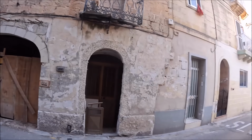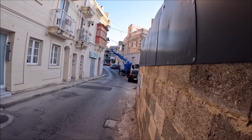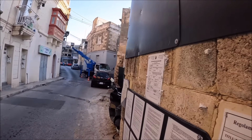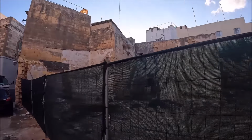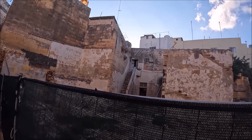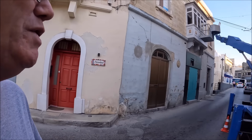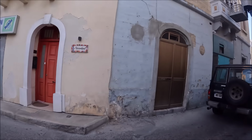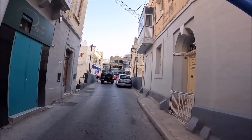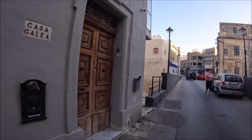Original. This one's being done up, it looks like. You take your life in your hands here though, because there's no pavement. Oh, something's happening here. Oh, look at that. That gives you a bit of an insight into the way the houses were in the old days. Look at that, stairs coming down from the bedroom into a central courtyard. I remember my Maltese auntie. She had 5 rooms upstairs and a stair going down. So if you were in bed and you wanted to go downstairs, or you were in the kitchen, you wanted to go upstairs. Let's cross over, because that lady crossed over, so we'll cross over.